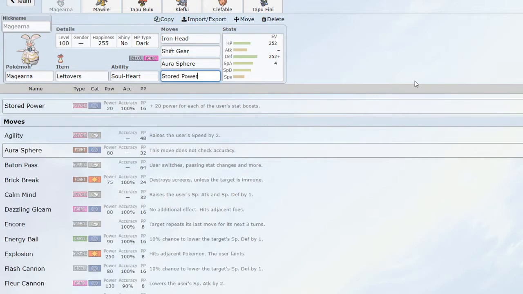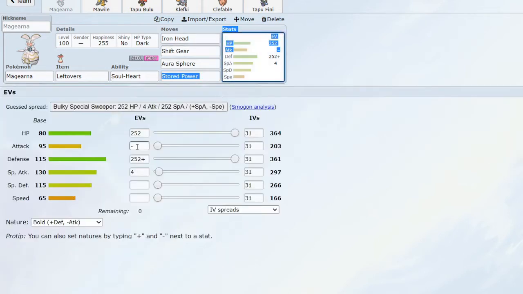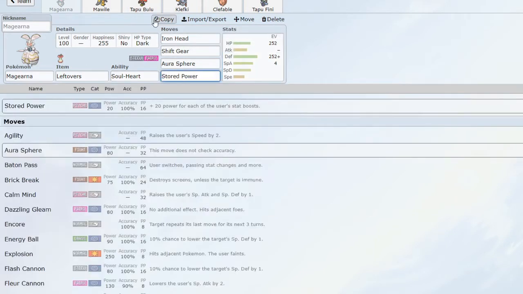Stored Power is only 20 base power, which does seem terrible, but for those of you who don't know what it does, after every stat boost, you get plus 20 base power to it. So for example, after a Shift Gear, we get two speed and one attack. That's three stages of stat boosting, which increases this power by 60, so 20 up to 80. That makes Stored Power 80 base power after one Shift Gear, and after one Soul Heart, it increases the base power again by a further 20, but also makes it 1.5 times as strong because of our increased special attack. So that is going to be a really key move for sweeping teams in the late game.